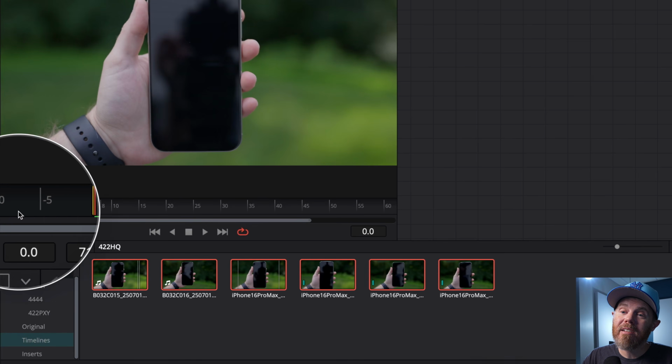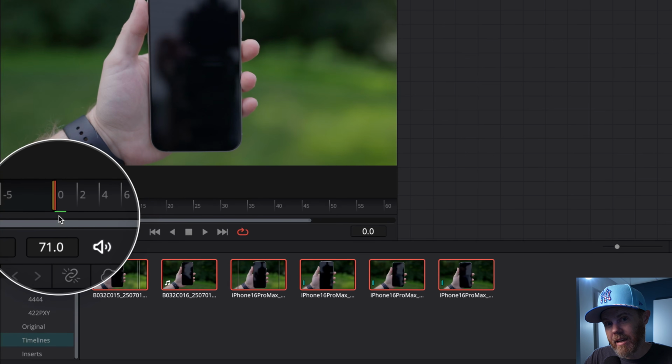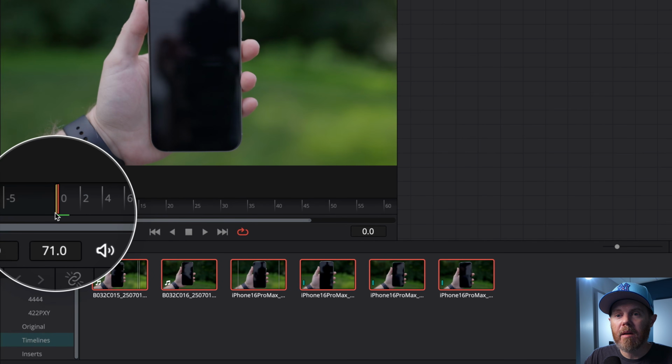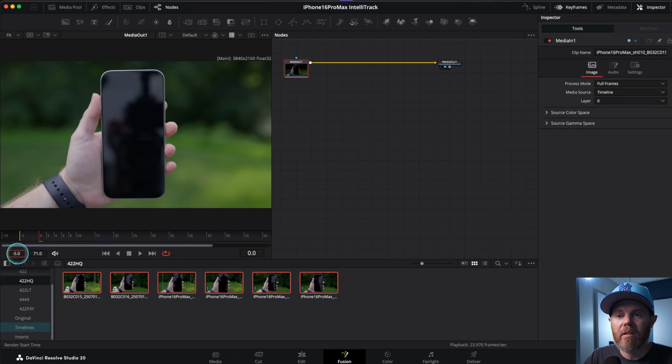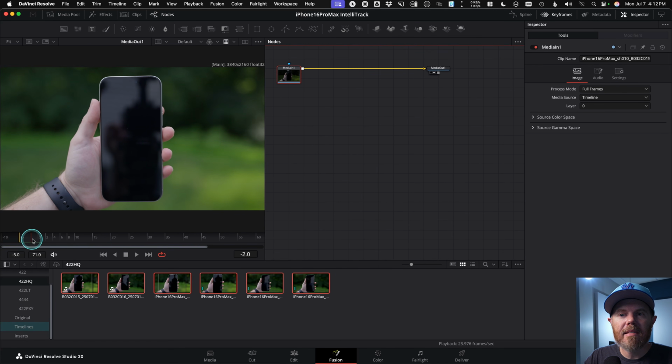I need to go left here so that I can create motion blur that is using tracking data that is before the frame that cuts in on the timeline, right? So I'm going to move this yellow guy here, my render range. I can just drag this number back to like -5, give me 5 frames of handles on it. And I can see I've got access to all that footage there, even though I'm at negative frames.